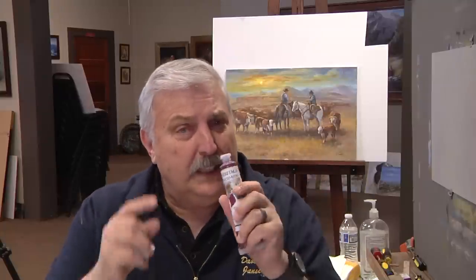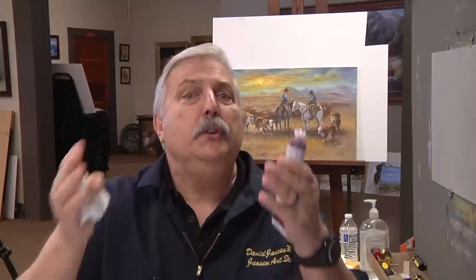There's a rule in America, it's 40%, no more than 40% fillers in a paint film, and you can put on the label artist quality. We have no fillers whatsoever in any of these tubes of paint. So no fillers. But in a craft acrylic, you'll find that out, okay? You'll find them right away. Now, how do you tell? Well, most craft acrylics are in bottles, okay? But you can't make that generalization statement. You'll find a large percentage of them in bottles.